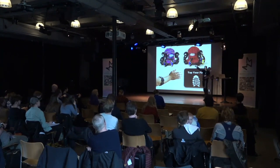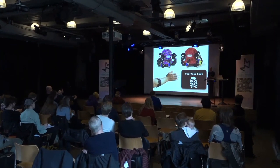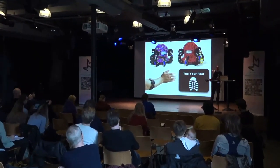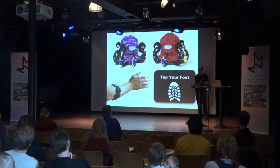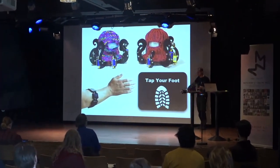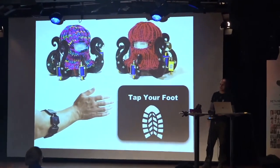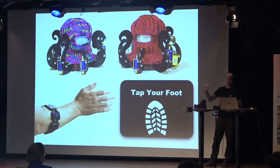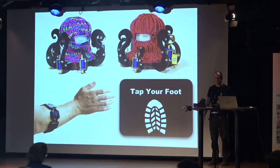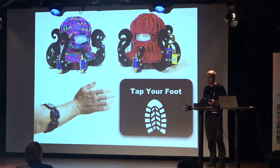So we have these musical tapping robots. They basically just tap out rhythms on whatever surface you set them on. And we have them sitting on some glockenspiels back there, so you'll hear them playing glockenspiel music. And then we have this wooden sign on the floor. And if you tap out a beat on that sign, the robots will try to synchronize with the tempo of your tapping. And if you stop tapping your foot, then the robots will stop playing.